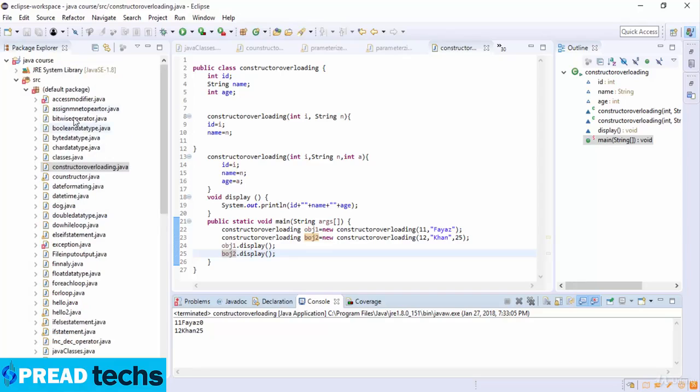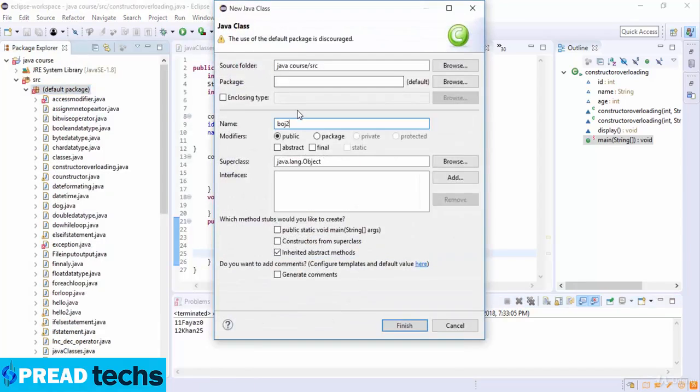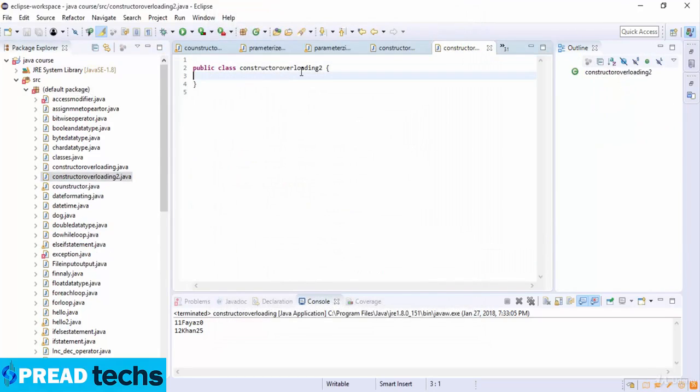Now let's see another example of constructor overloading. Here I create a new class, ConstructorOverloading2.java. This is the class name.